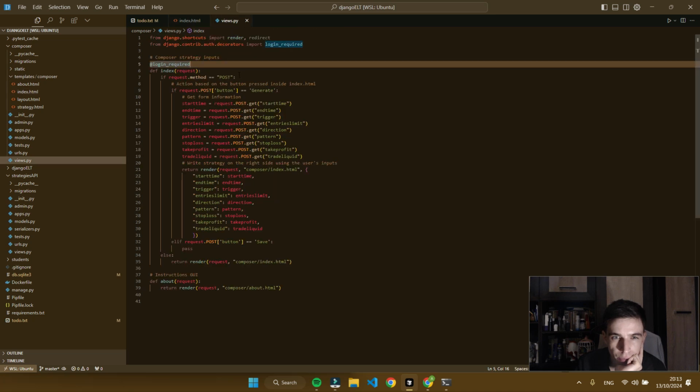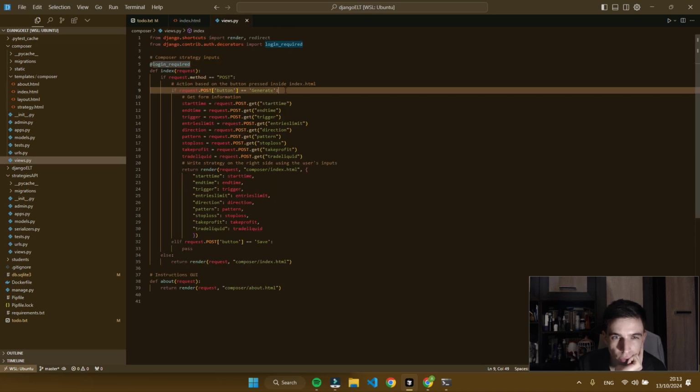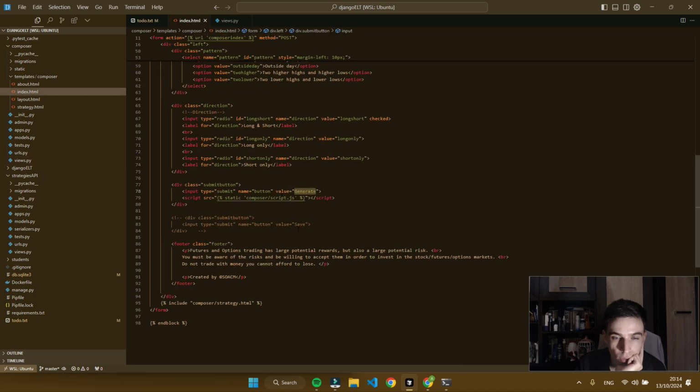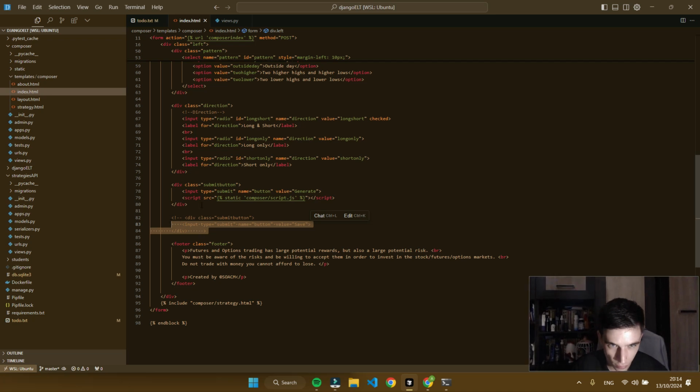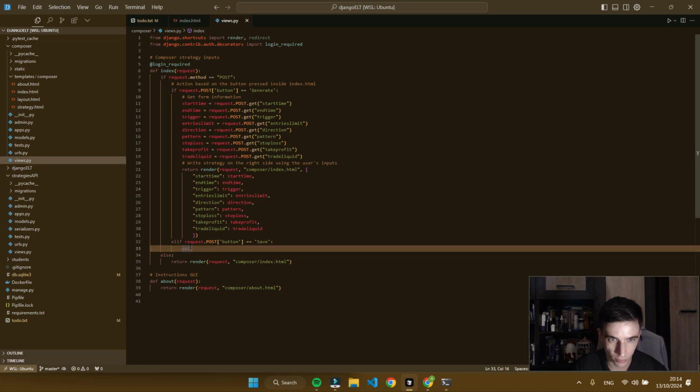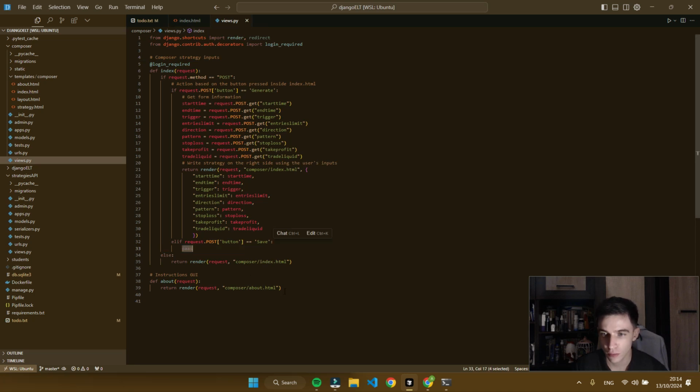So if generate is the button, do this. Elif, if the button is save, so the value should be save, and we have it right there. It's commented out. We're gonna uncomment it. Then do nothing because there's a pass word here.